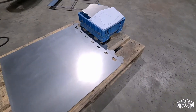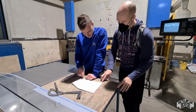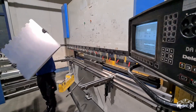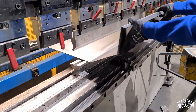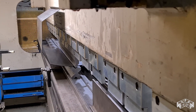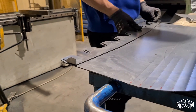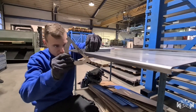With the laser cut parts we went to the bending machine, where Enrico evaluated the best order of the individual bending steps. Bending of any small radius was quite easy, but the large radius of the shovel was kind of a problem — we had no mating tool to bend it at once. The solution was to bend it very slightly every 15mm, so the large radius became a kind of a polygon. From time to time we could use the side plates of the shovel as a template in order to create the best possible fit.